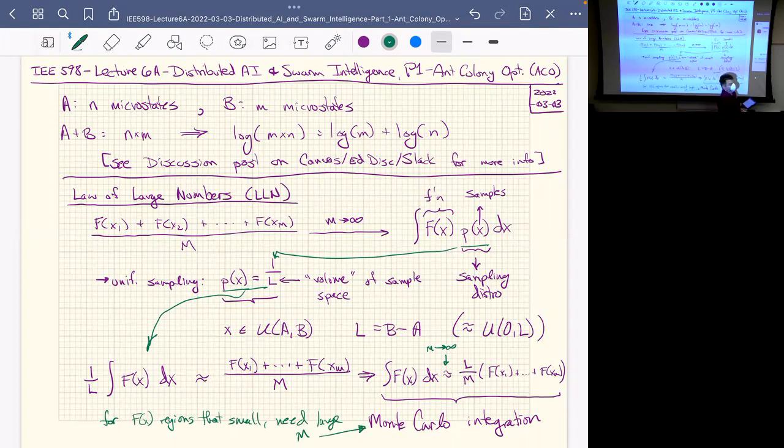Okay, so that's Monte Carlo integration. Now, what these physical chemists were realizing is that they needed the more fundamental version of the law of large numbers up here. They needed to take not just an area underneath the curve, because if I wanted to solve any expectation problem, it is solving for an area underneath the curve.